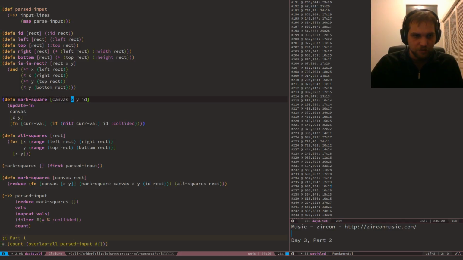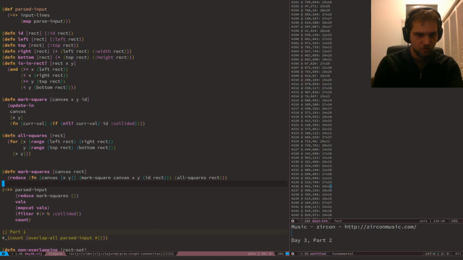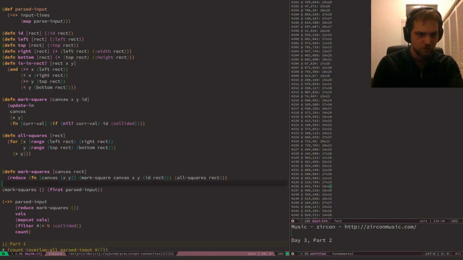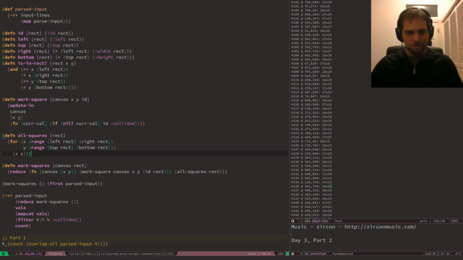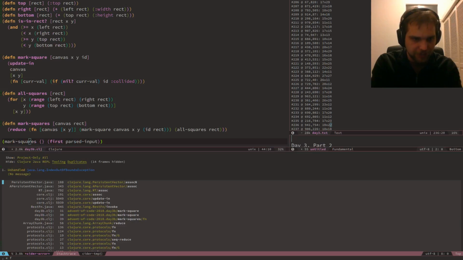So I know I can mark individual squares. Interesting. Why is it complaining? What's the error again? It's saying it's turning into a vector or something in here.